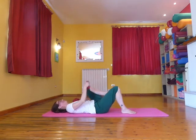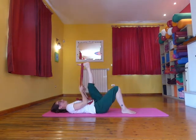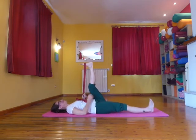And then you'll take the belt around the ball of the left foot. So don't have it on the arch. Not recommended to interfere with those arches, but have it around the ball of the foot and press the ball of the foot up into the belt. And you can give a little bit of a tug on the belt with the hands and see if you can rest the shoulders and shoulder blades down.